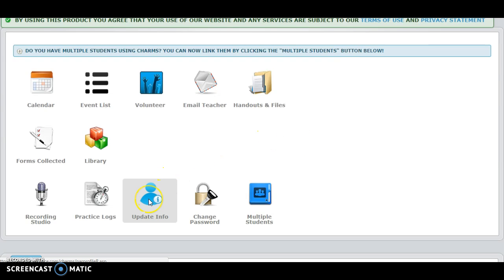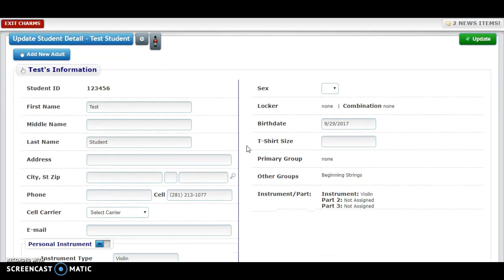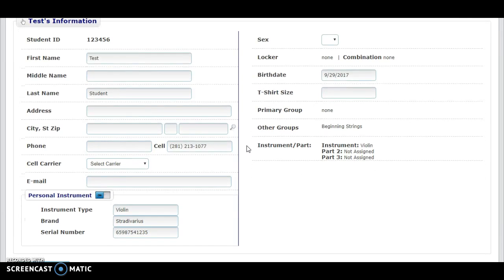Check out this here where it says Update Information. This main page is your student information. This is nothing with your parents. So when you go on here, there's a few things I want you to check. First of all, check that your first and last name are correct and that they are your legal names. You cannot put any nicknames in the system. If you would like to receive any text messages, then you need to add your phone number as well as the cell phone carrier. If you do not select the cell phone carrier, then unfortunately you won't get the text. It just doesn't go through.